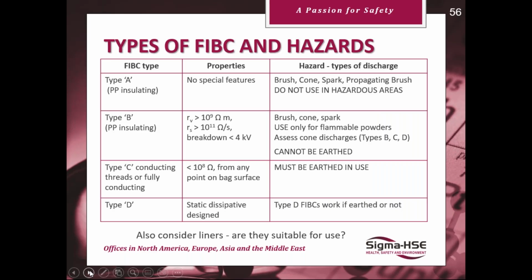Type D are the most expensive, but also the best for anything. The type D FIBCs work if earthed or not. And often, especially in the pharmaceutical industry, they use liners. Again, the liners need to be checked. Can they go in combination with the FIBC to do the job of releasing the static charge buildup?